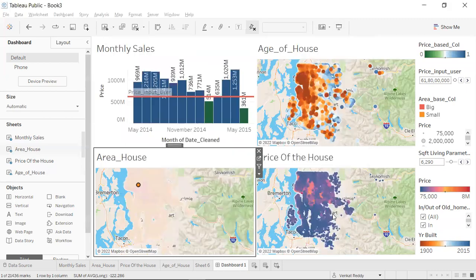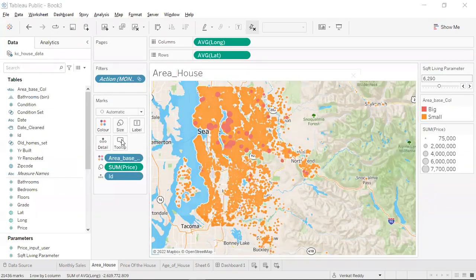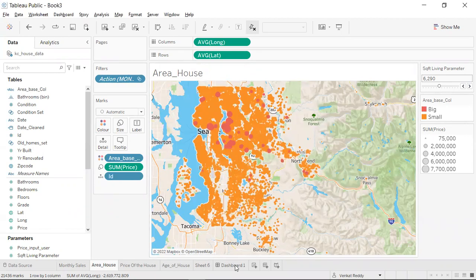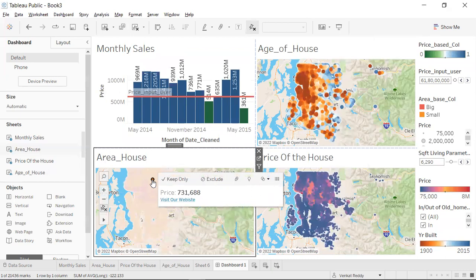And on the tooltip also, I want to get rid of everything else. On the tooltip, I just want to show the price and nothing else. Even area, I don't want to show. Okay. And then if I go to the dashboard, if somebody comes here, visit our website is given. Look at this.